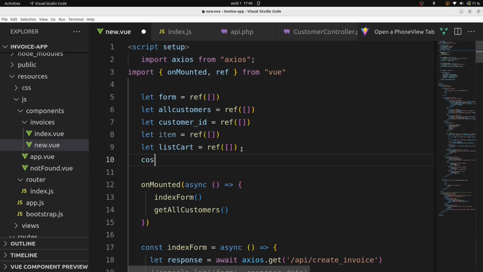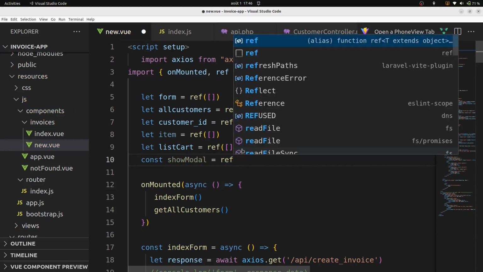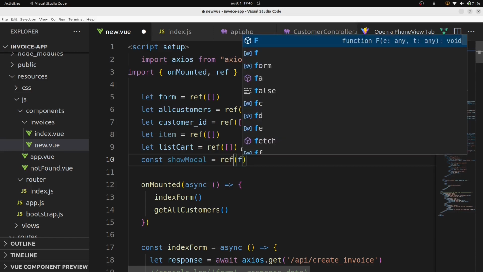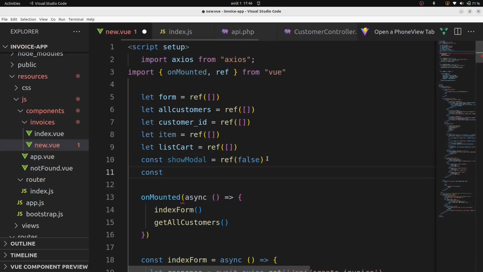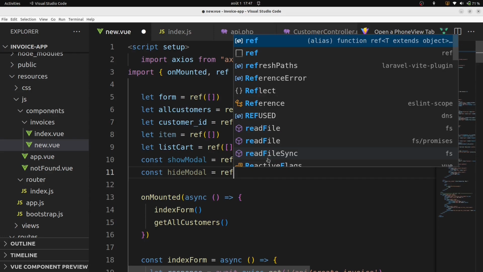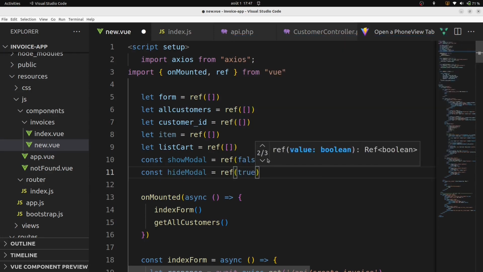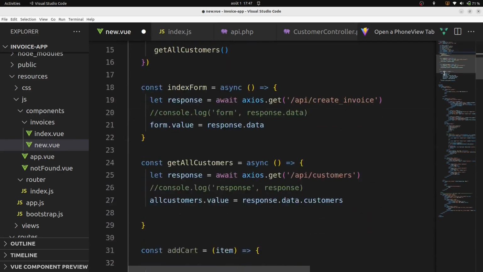Const show model ref first, const hide model ref true. This const will help us to open and close model.